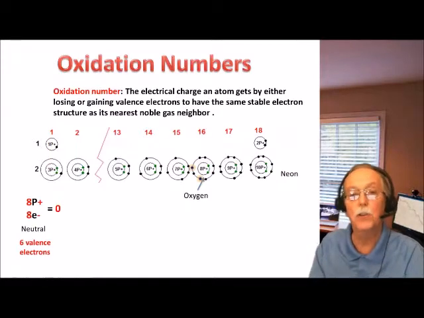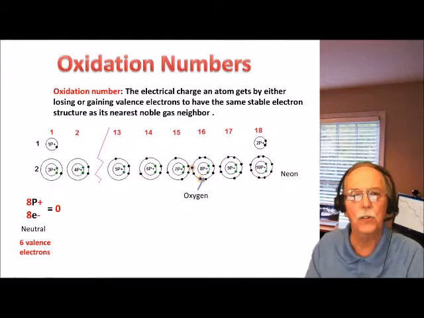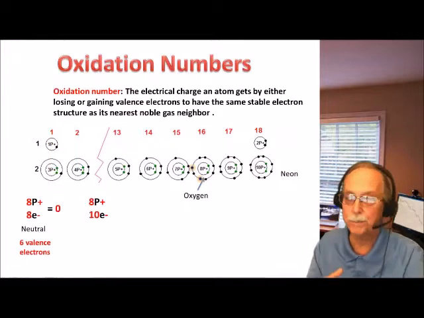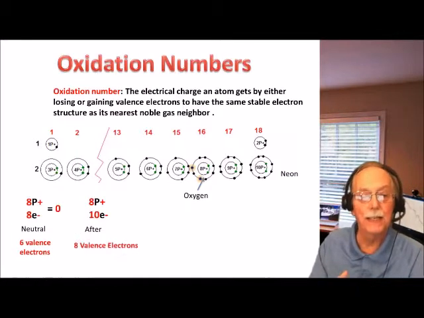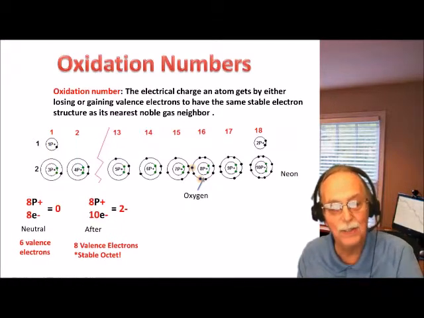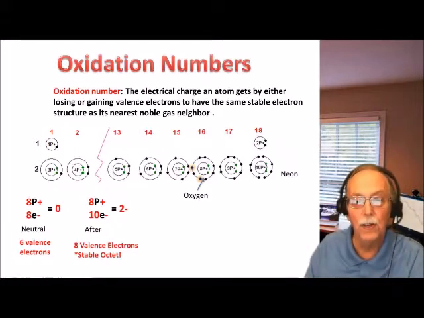So somehow, somewhere, oxygen atoms are out there trying to grab up 2 extra valence electrons to get a stable octet. If you look at the particles in the nucleus, that means that the oxygen atom now has 8 protons in its nucleus and 10 electrons, and that means if you add up the charges, that after all is said and done, with 8 valence electrons, it has a -2 charge. It has 2 extra negatively charged electrons, and you can see them right there.